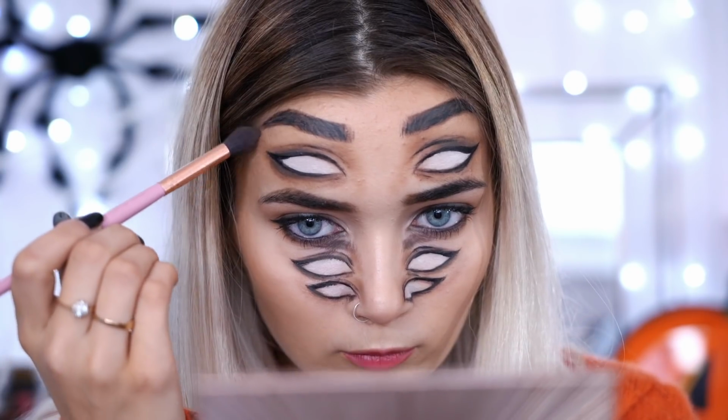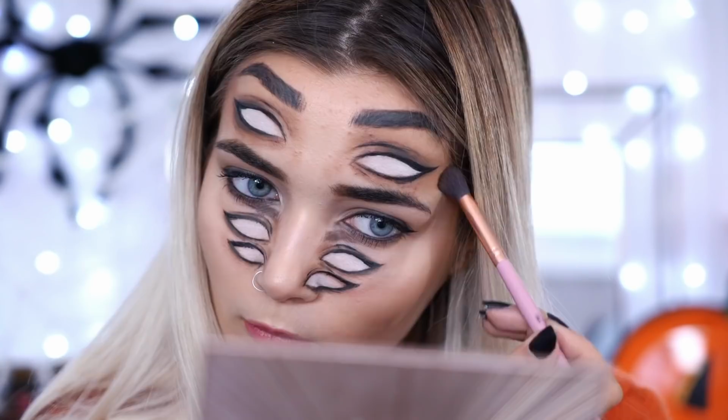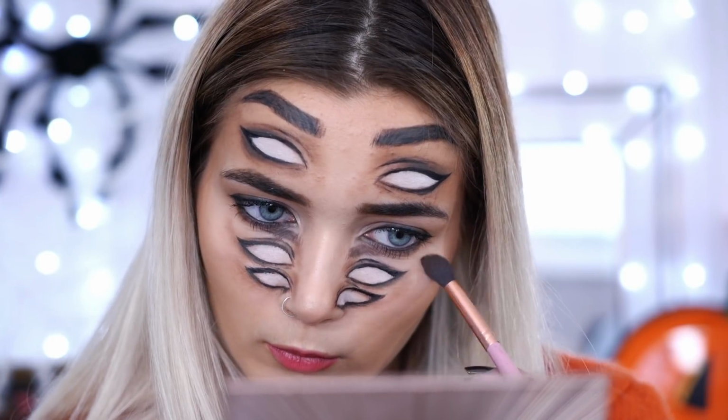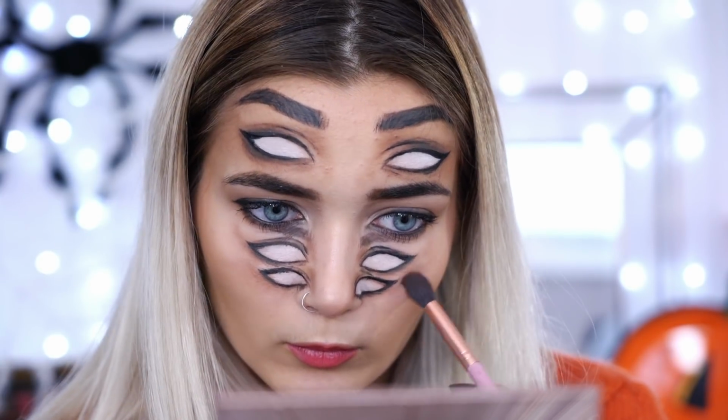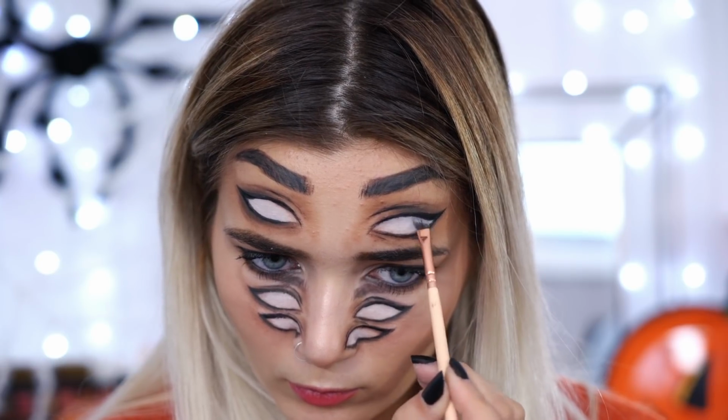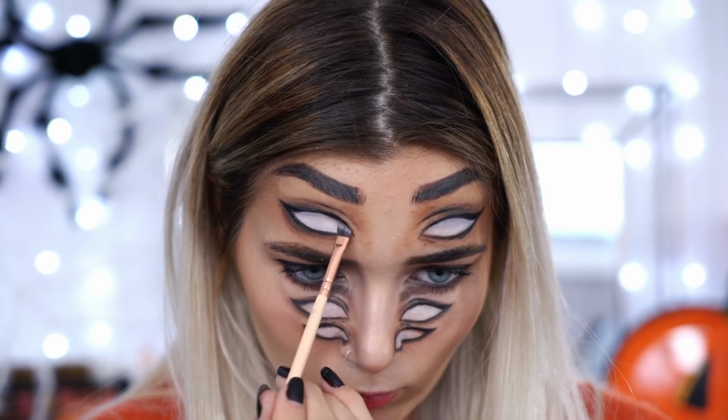I'm then going in with a big blending brush and some brown matte shadow, and I'm just going over all of the eyes, really creating that brow shape that you can see on my actual real eyes. The next thing to do is take a grey eyeshadow on a very small detailer brush and just pop in some shading onto the eyes.